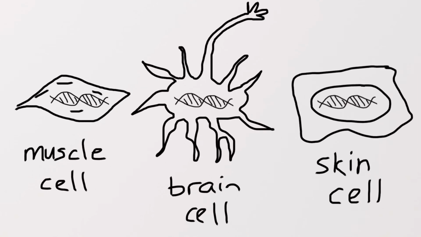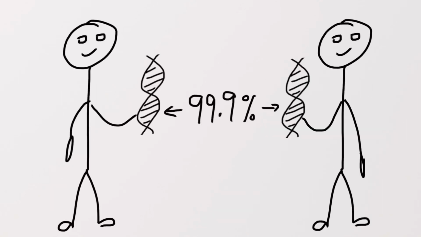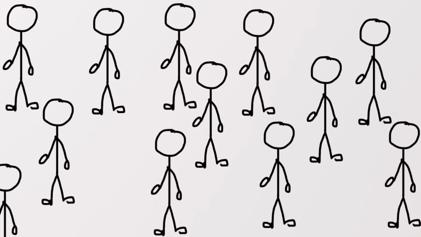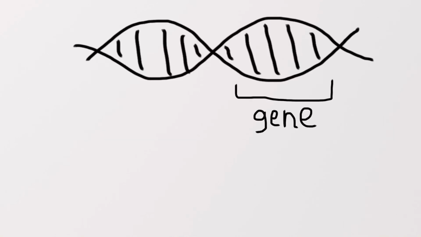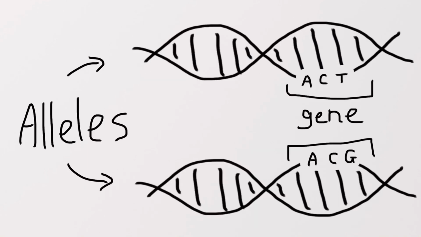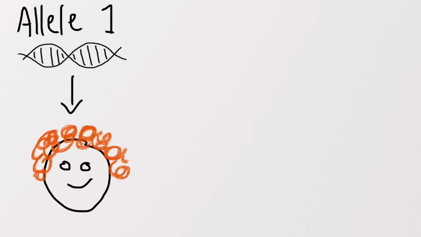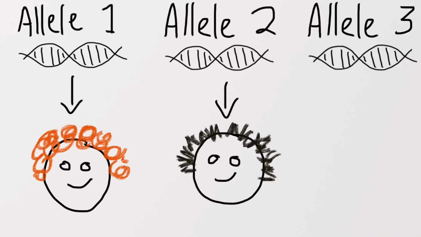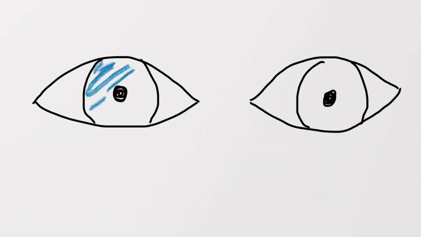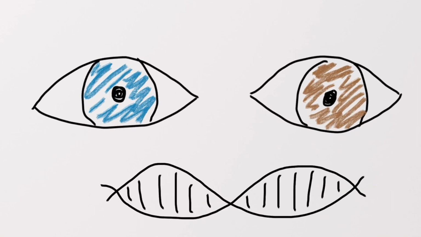Your DNA is about 99.9% similar to any other person, so why don't we all look the same? Although we all share the same genes, we can have slightly different versions of these genes, which we call alleles. These different versions of genes work slightly differently to each other, and so give us variation in the characteristics that they control. So if you're wondering why you have blue eyes and someone else has brown, well, it's all in your genes.